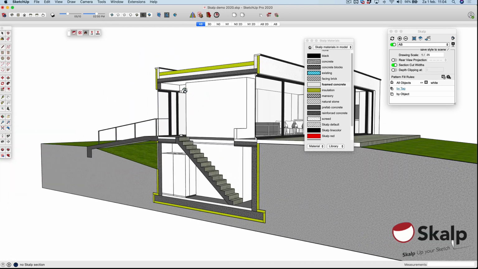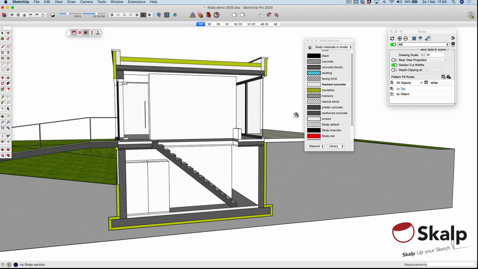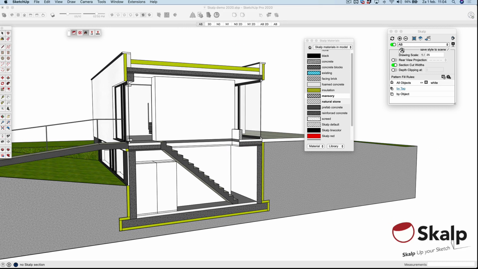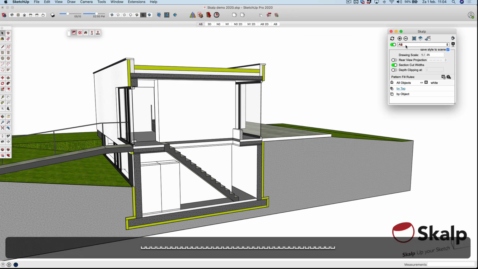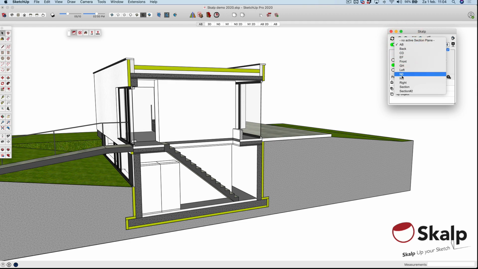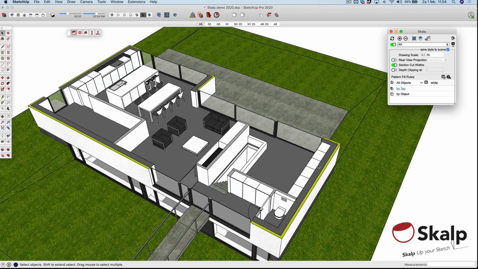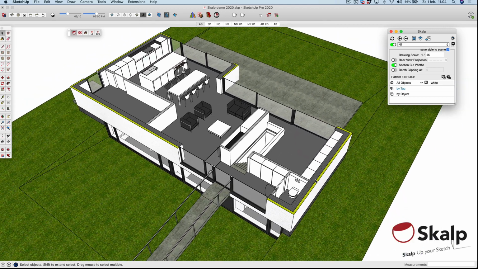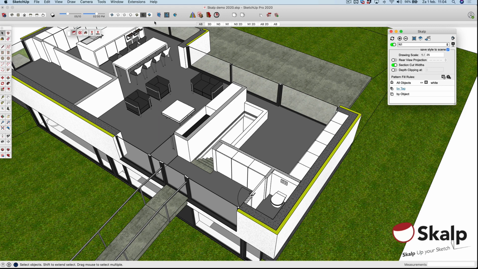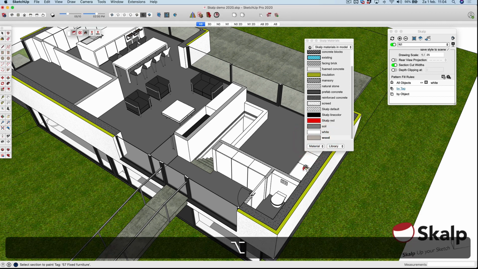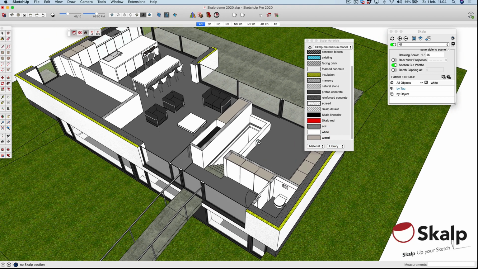Okay. This okay. We have a wall also necessary. Wood layer. That's good. Now, if we change to the first floor, we see it has the same hatchings, but there are still some things that are not hatched. Okay, choose again the paint tool, choose the wood for the cabinets.